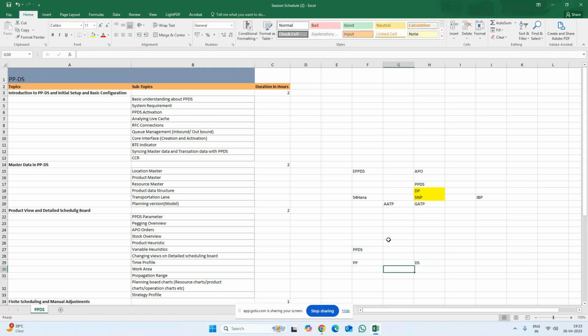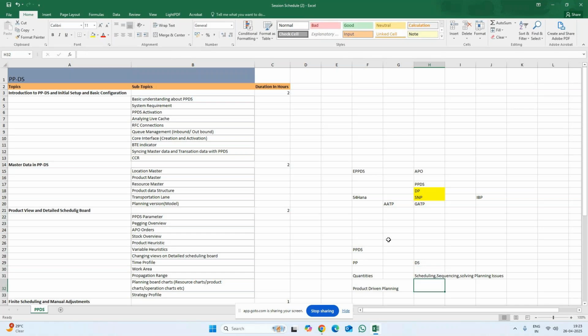PP stands for production planning, where we plan for quantities. Okay, it is majorly product driven planning. And DS stands for detailed scheduling, which is usually used for scheduling or sequencing and solving planning issues.